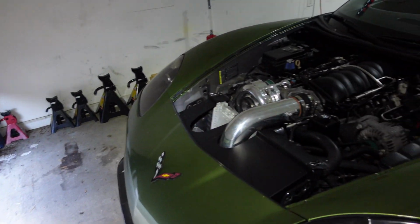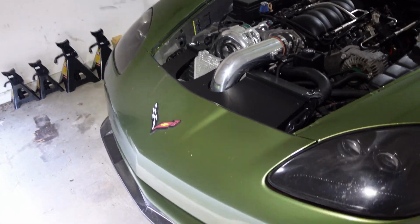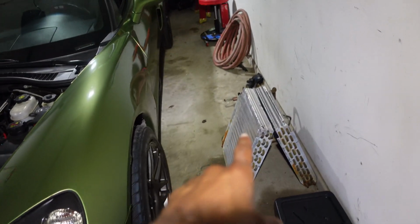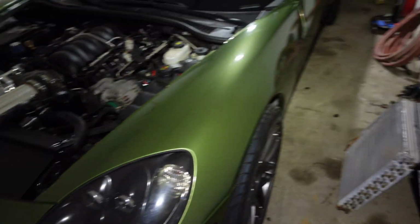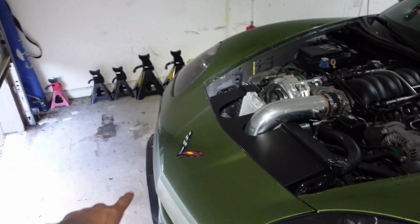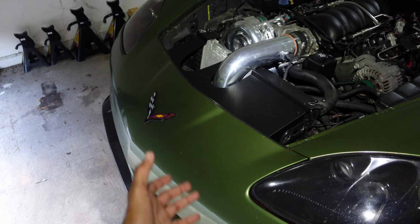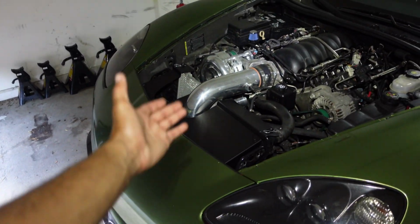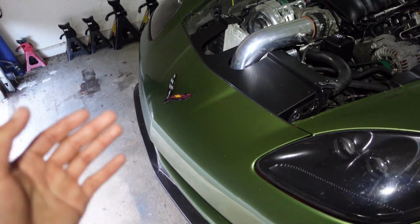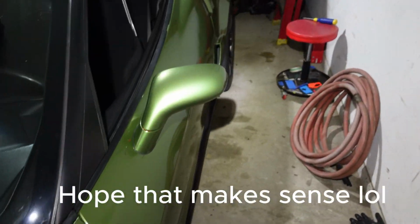So what I'm gonna do is have an ice tank in the back, run the hose up to the front, and pretty much I'm gonna cut that coil, have that coil up in front of the air-to-air, and I'm gonna be running ice water through that coil, cooling the air first, and then it's gonna go through the air-to-air. Hopefully the air that gets through the air-to-air and into the charge pipe will be cool air to try and lower my intake air temps. So that's pretty much it.